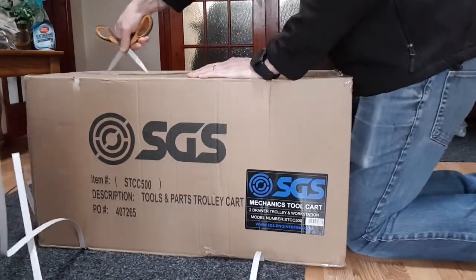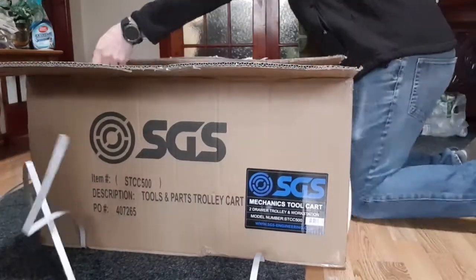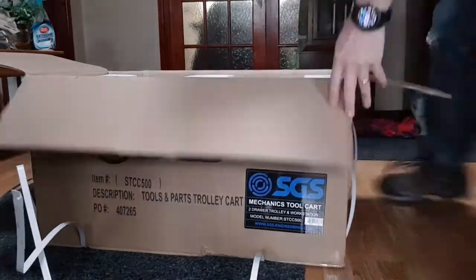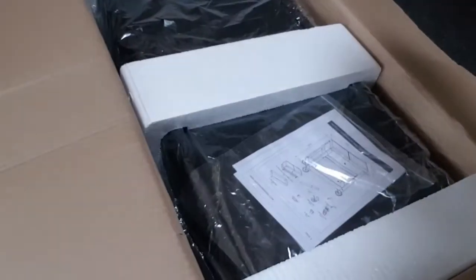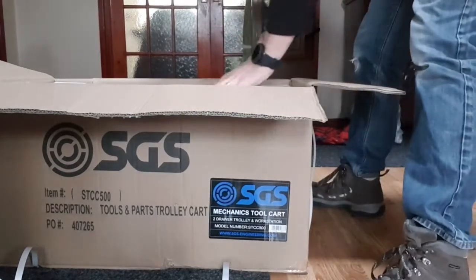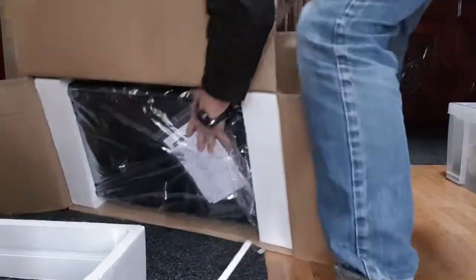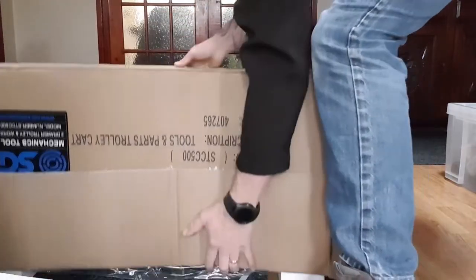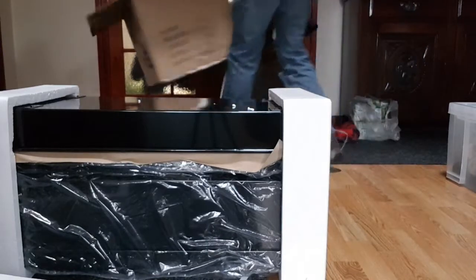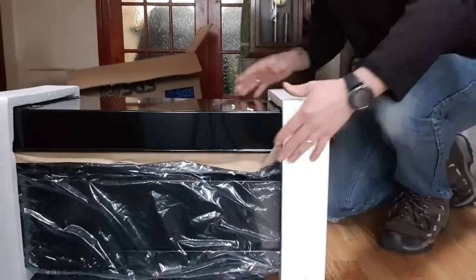Here we go. There we go. Just show you how it's been packaged. Quite well packaged that is. Now I'll just tip it up. There we go. Just get rid of some of this packaging. Just turn it over.